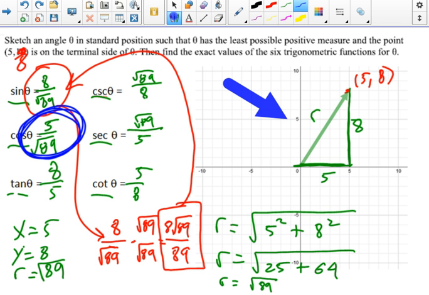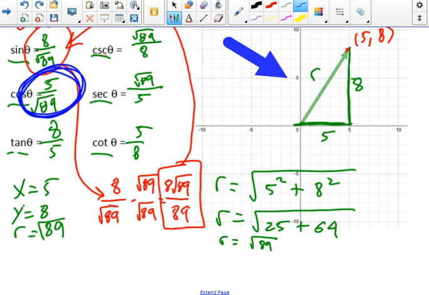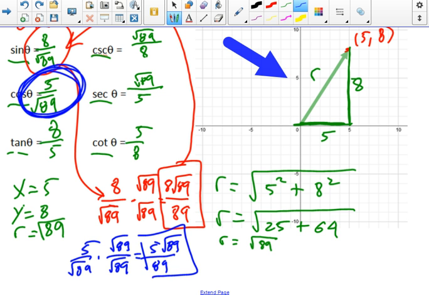Welcome back. We're going to do this one here. We're going to do it in blue to keep it consistent. So I'm going to do 5 over the square root of 89. Multiply top and bottom by the square root of 89. And I'm going to get 5 square root of 89 over 89, and I'm done. That is rationalized. Pretty soon you'll be doing that so quick you won't even realize you're doing it.